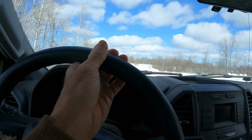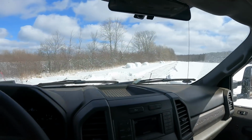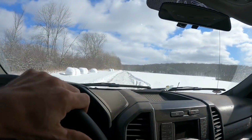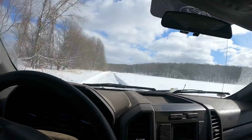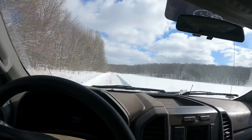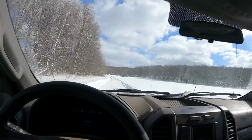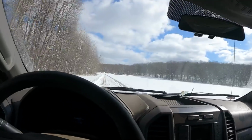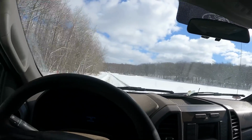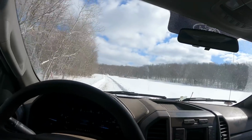So I grabbed a chainsaw and headed back down in. I see he's already down there and loading up. It looks like he's a pretty good truck driver. As he drives down in here, I see very few spots where any of the tires are off the plowed driveway. So that's good. This is a new trucker for me.